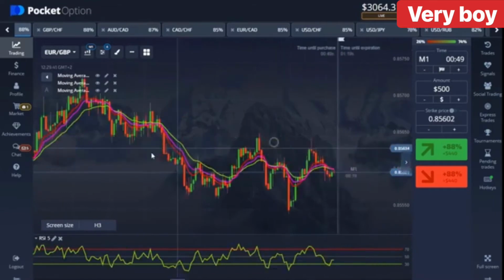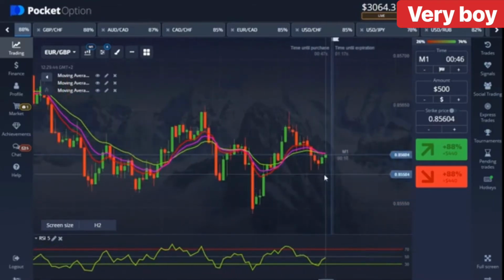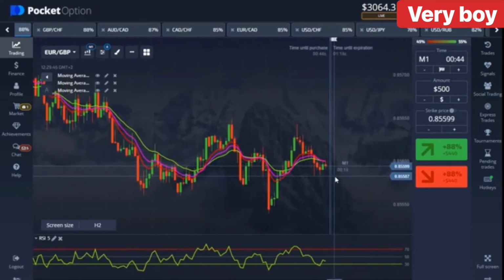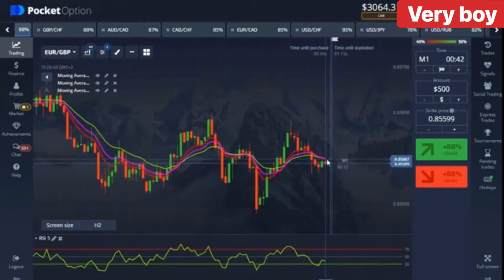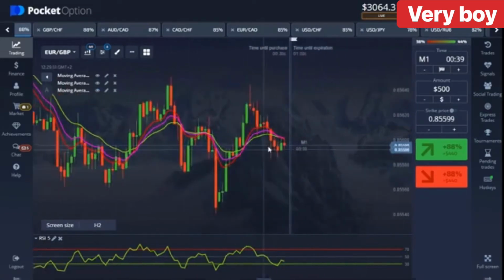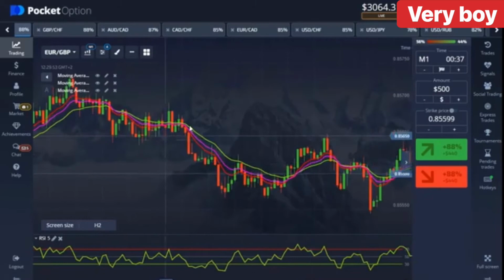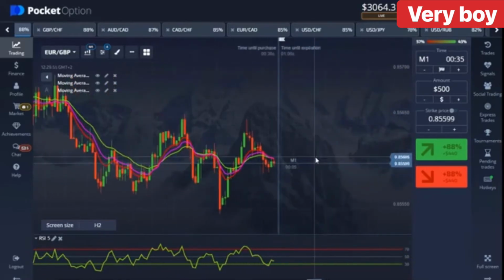All right, so guys, this is pretty much how this works. As you can see, it's very simple. So right now I'll be analyzing the market. I'm going to take a trade so you can understand better what I'm talking about. All right, so you just stay forward, I'll come back in the meantime.